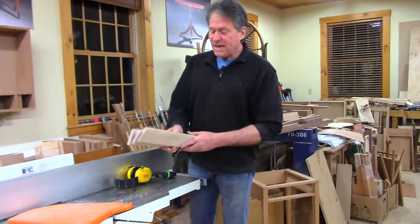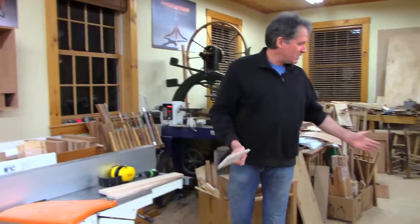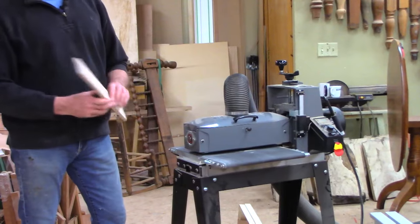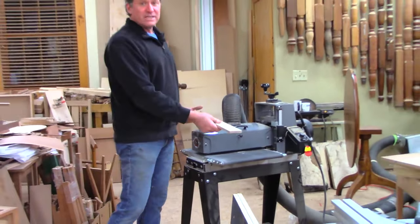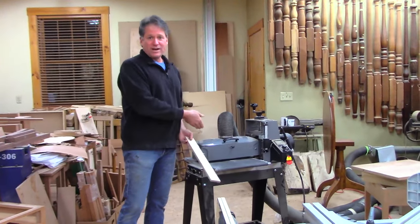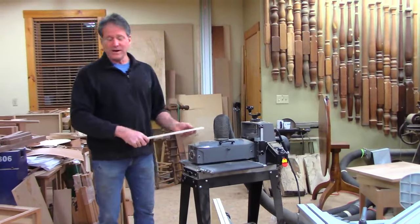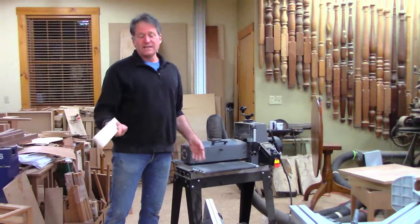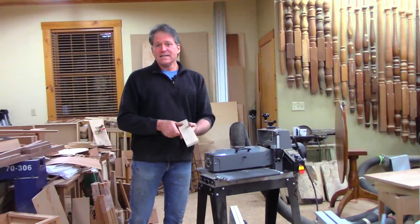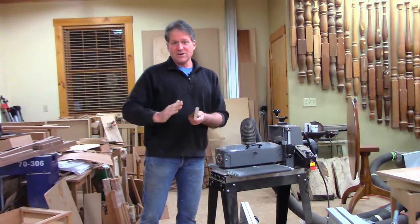Now, once I resaw, what it's nice to have is a sander like this one. It's a Supermax 1632. I've shown you this before. It's pretty nice for things like this where you can really dimension and flatten them nicely. And once I glue this up, I will run it through again and flatten any discrepancy between them. On the ones that I show you, I have 80 grit paper in there. I ran them through a couple passes. I didn't even have to rejoint them because they were pretty flat coming off the bandsaw after resawing.